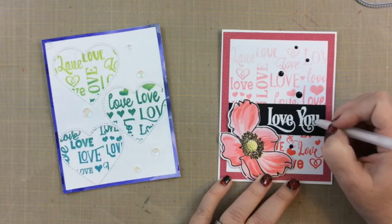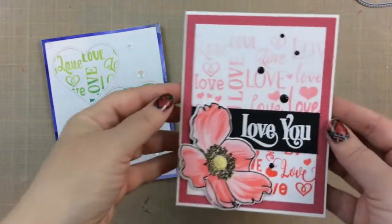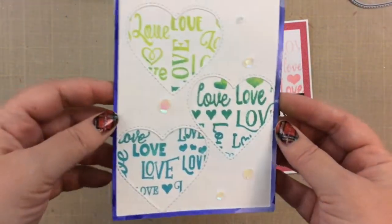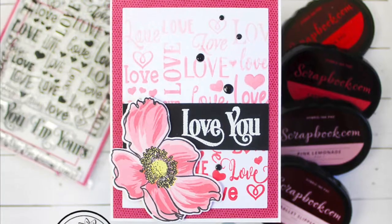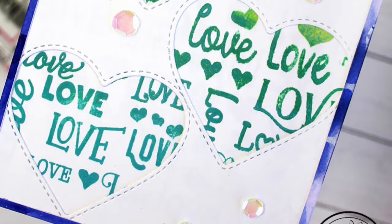Oh, I did want to mention that sometimes when my white heat embossing isn't perfect, I will go ahead and take a white gel pen and just fix it up, add a few touch-ups there, and it turns out perfect. You can't even tell. So there you go. There they both are. I love this stamp. The background stamp is so fun to play with. Lots of different ideas that you can do with it.